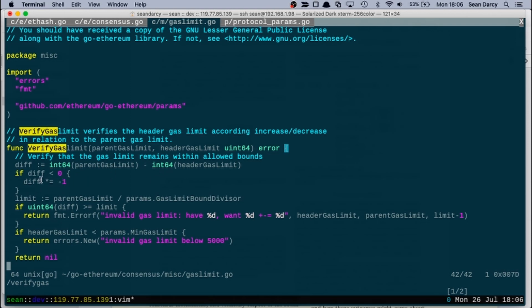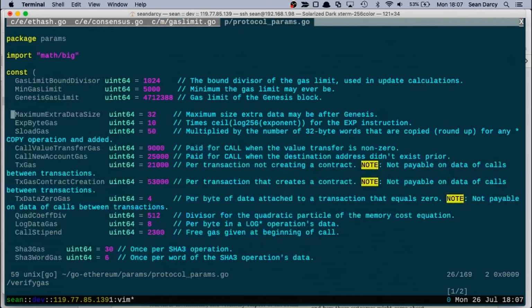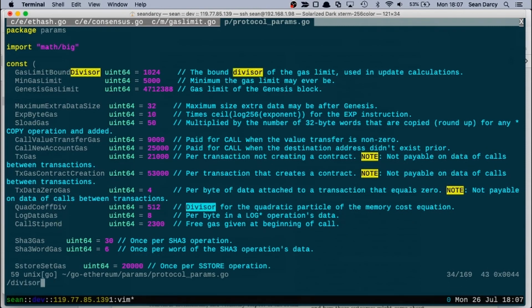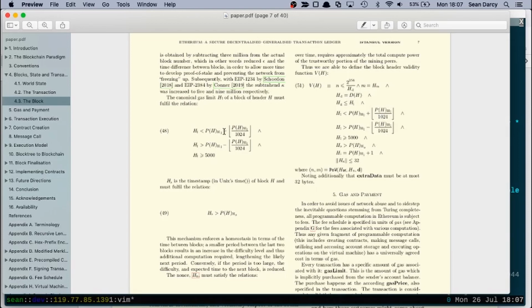So it's an absolute value of the parent's gas limit divided by the params gas limit bound divisor. It's going to be 1024, which is that number. So we've got this ratio. Okay, that's less of an interesting formula than I thought.